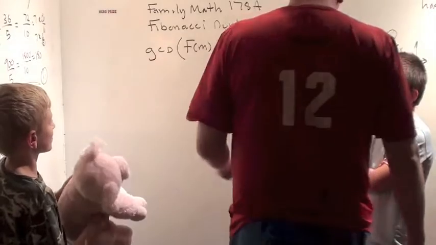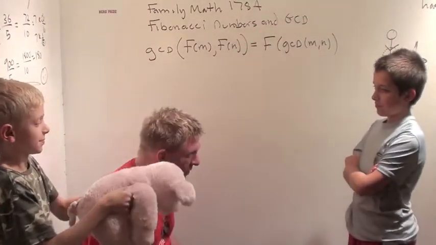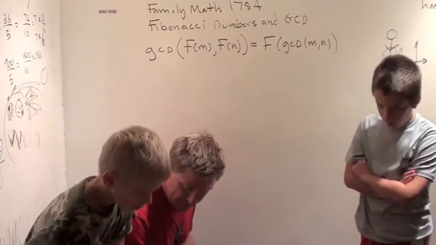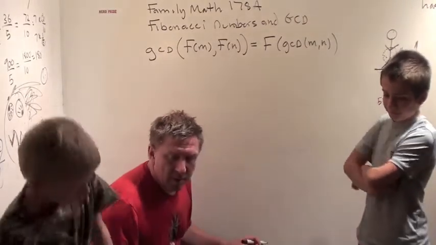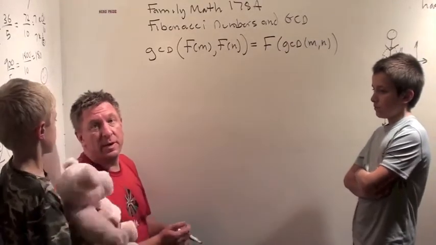FamilyMath178a. We've got who joining us for this one? The Euclidean algorithm pig. And do we have an eraser in addition to the pig? Yeah. Okay. So I saw something really cool on Twitter today, and since I'm going to be gone this weekend, I thought we would do our weekend family math tonight.